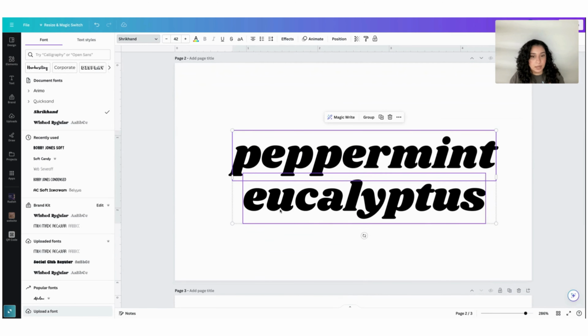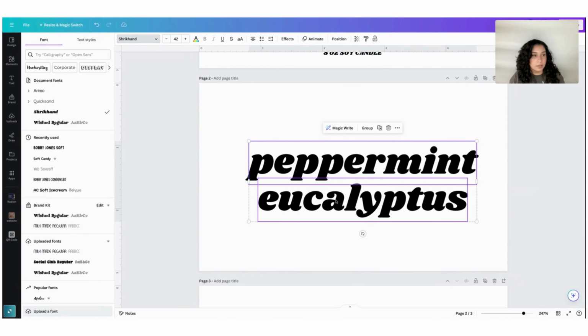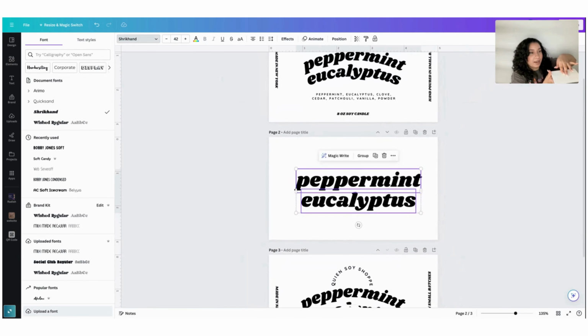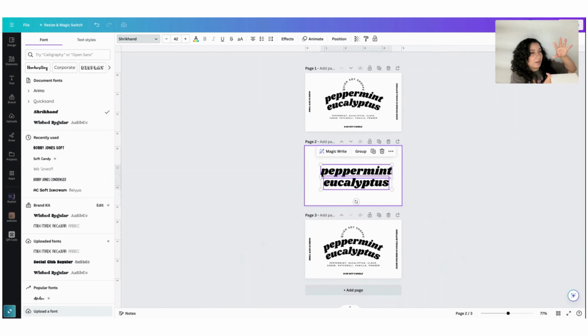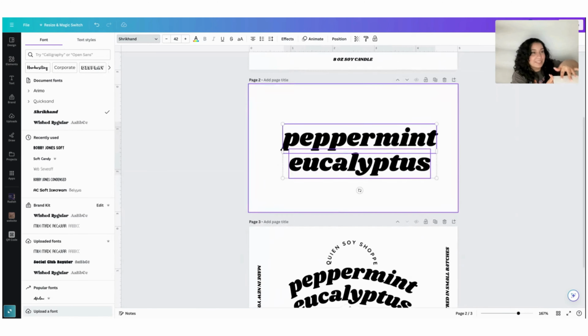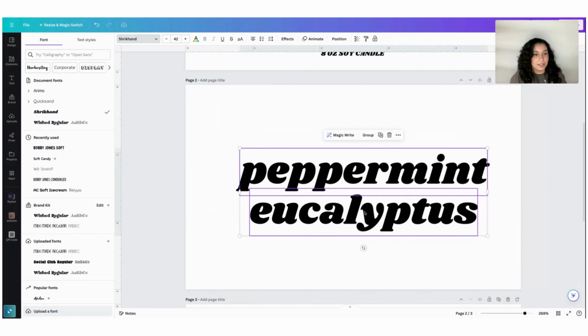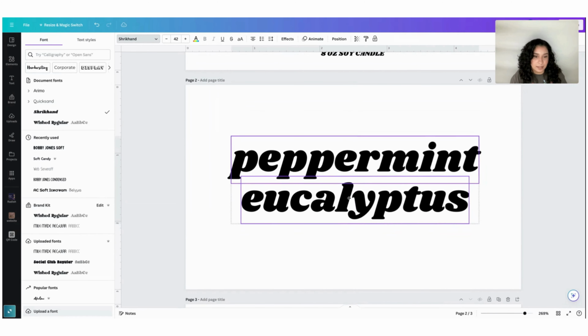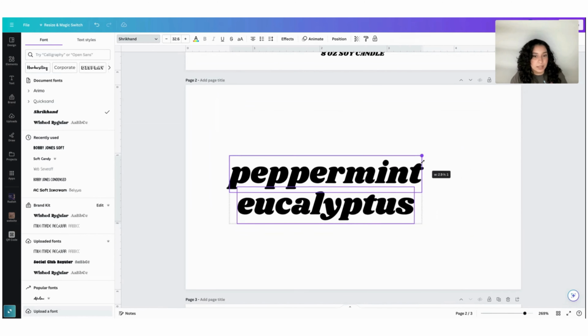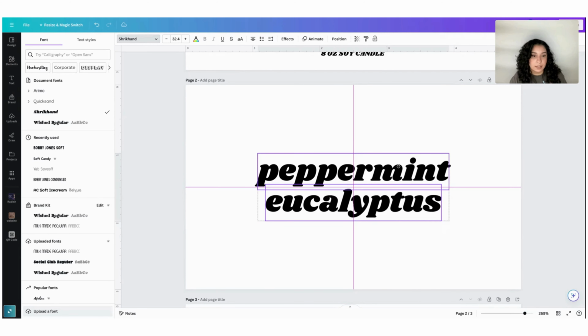So we're just going to zoom out just a little bit. And I do that by pinching inwards. I'm using the Mac mouse, the Magic Mouse. So if you pinch this way in, it'll zoom out, and if you pinch outwards, it'll zoom in. That feels weird, but that's the best way I can explain it. So we're going to center us again, and then do this, and we're just going to make this a little bit smaller, and then center that again.